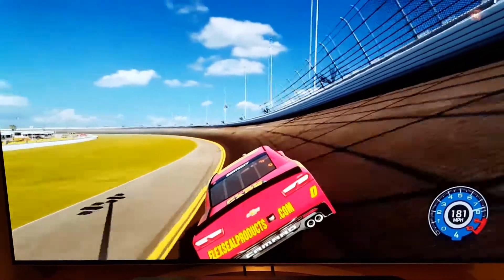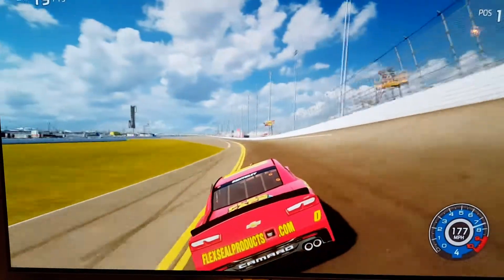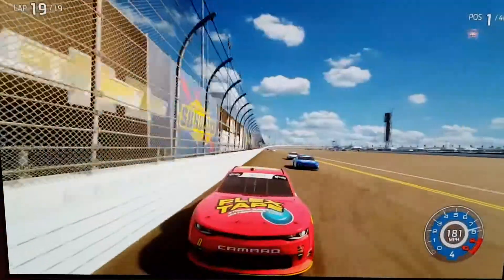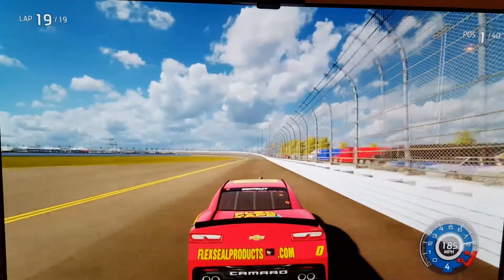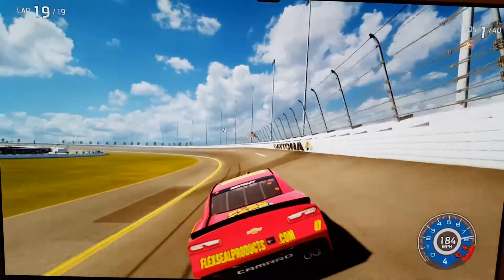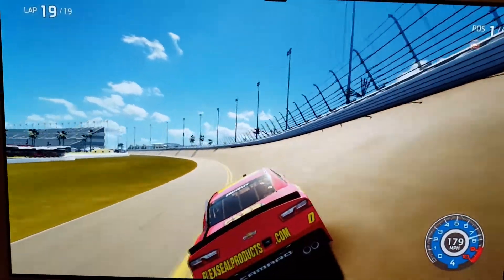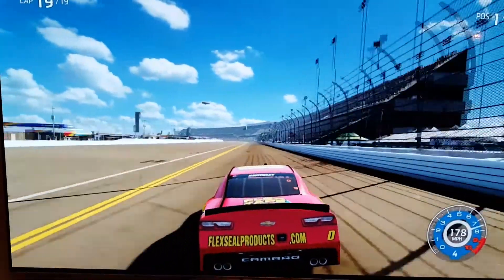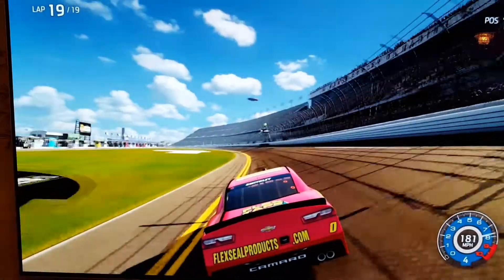Going into the tri-oval for the last time before the end of the race. There's going to be no room for him - I'm going absolutely as close to the inside as possible, going right up to the wall down the back stretch, giving him absolutely no draft whatsoever. Right in the middle of the road, getting a nice line through the final corner. I think Elliott Sadler is not going to be able to get back past. He's too far back coming to the tri-oval for the final time.